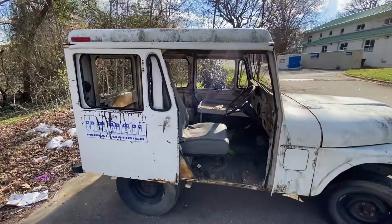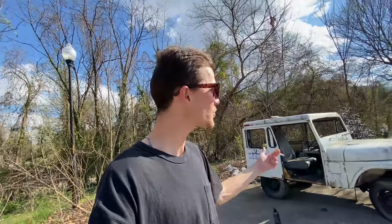Horrible. Absolutely horrible. You know what would be cool, though? Take one of these. Or not take one of these, but take a civilian one that's left-hand drive, and then put the top of one of these and weld it onto the civilian one. I don't even know if that would work. I doubt it would, but that would be interesting. But yeah, terrible, horrible seating position. Lots of wasps inside. This Jeep in specific, not the greatest to smoke in just because of the wasps. But I will admit, if there were no wasps, it would not be so bad to smoke in.